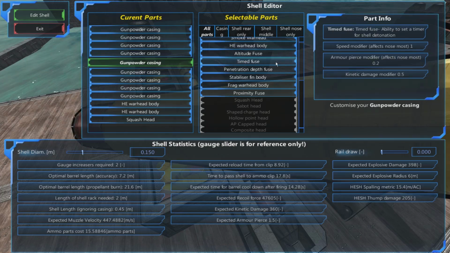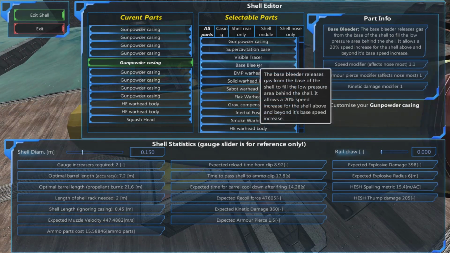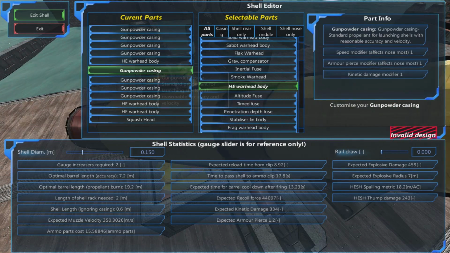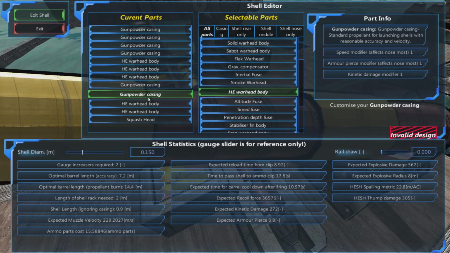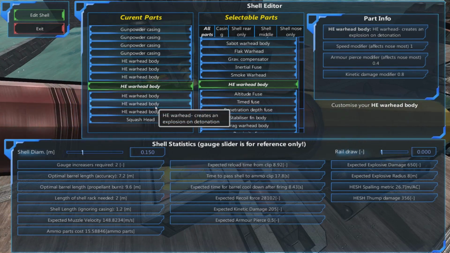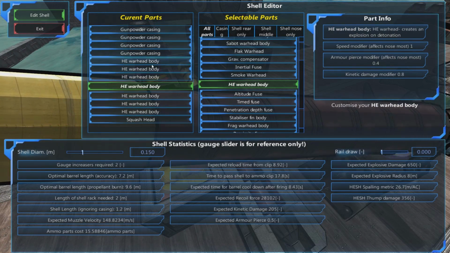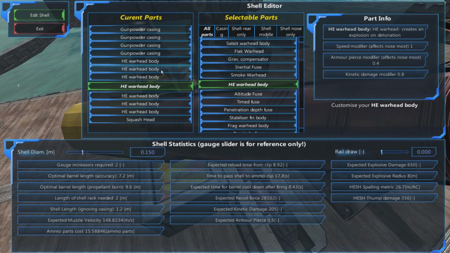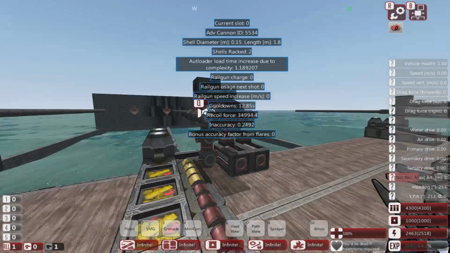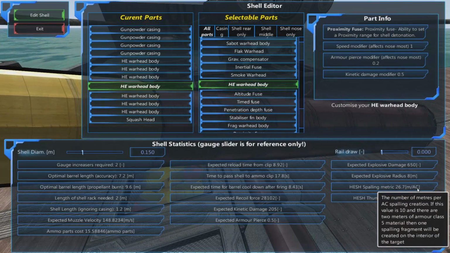Now we're going to do a very low velocity shell with the squash head. The squash head doesn't need velocity to impact except for accuracy. So here we've got a squash head which has got a 26.7 meters AC.